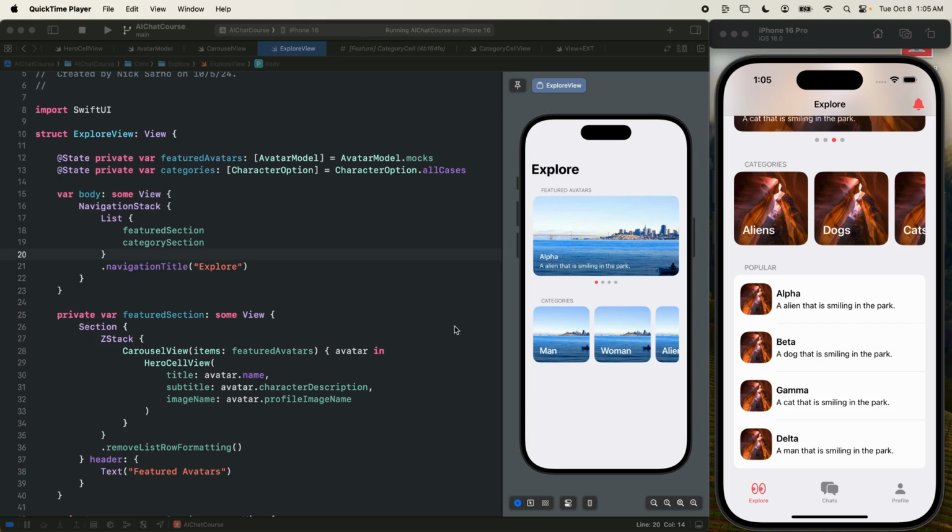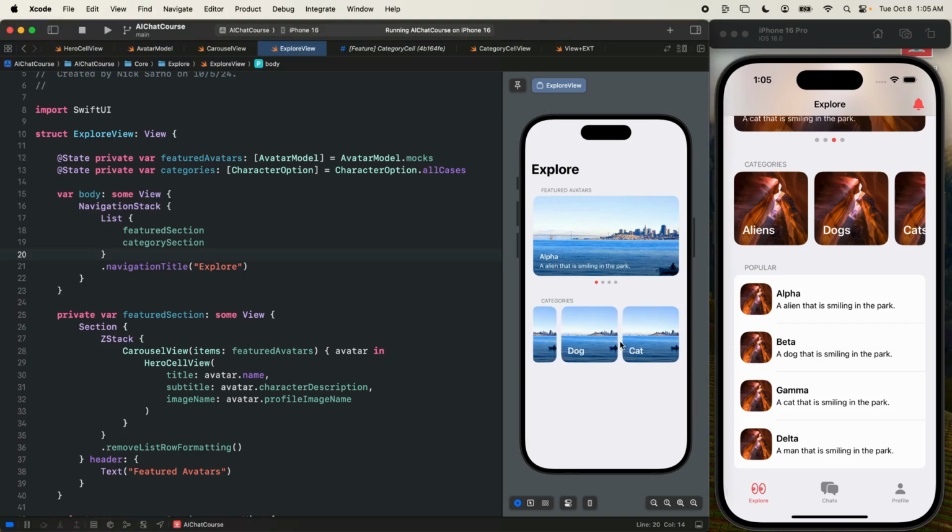In the last video, we built this categories row, and it is paging view aligned, which looks really nice with this UI here. I like when you swipe, it lands right here. That's a UI that we're starting to see more and more in apps. The App Store app has a lot of that. And now that it's built into SwiftUI, there's no reason for us not to be building our scroll views with these paging behaviors. I think it's looking really great.